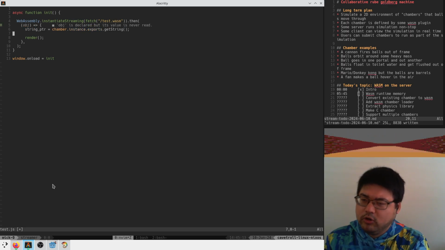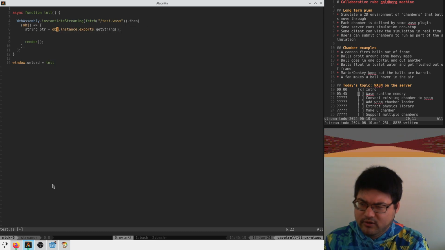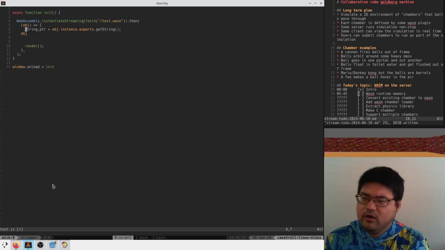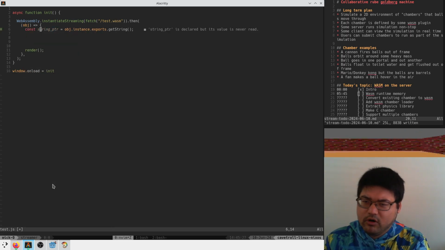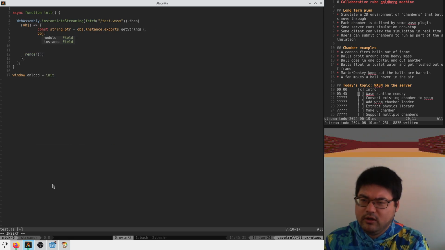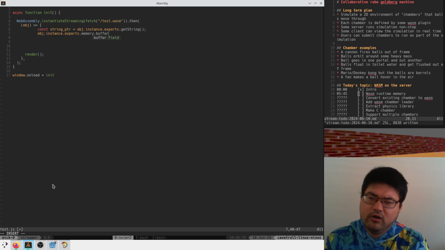And we are going to try to look at the memory in the WebAssembly memory. So this should be, why is my indent wrong here? That's annoying. It's fine. Obj.instance exports memory buffer.